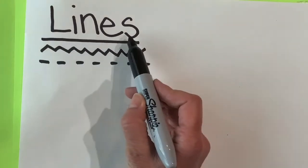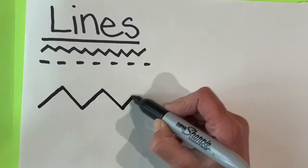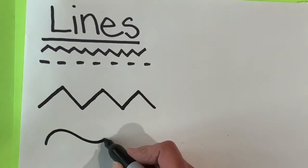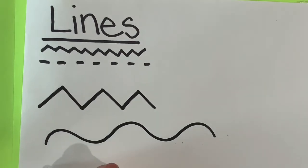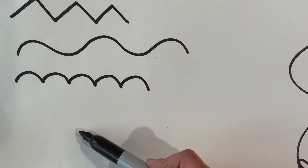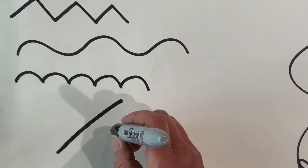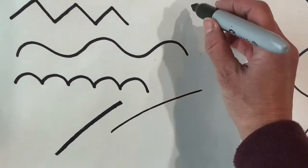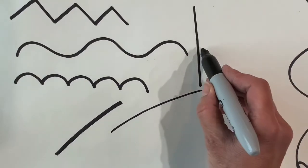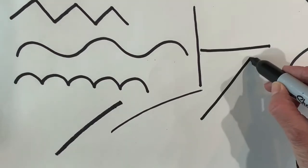You know straight, you know zigzag, you know curvy, you know lines that create a scallop. You can lay whatever drawing tool you have on its side and make them thick, or you can make it up on its point and make them much thinner. You can make them vertical, you can make them horizontal, or you can make them diagonal.